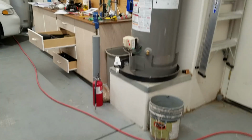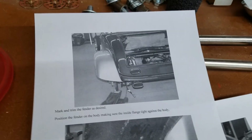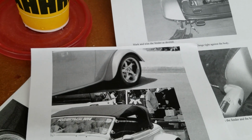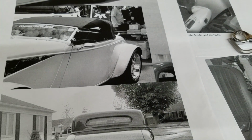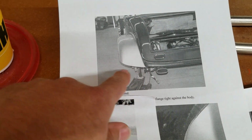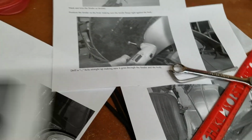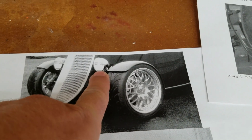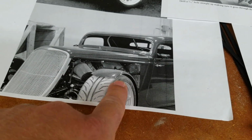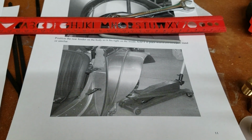So what I did was printed out a bunch of inspiration. So there's one that follows the curve. There's a nice curve in the front of it. There's even, it's about the same curve. It's probably the same car. This I thought was interesting, but I actually like this nice curve better. But it's pretty valid. And then of course I want to do a nice round. That's probably a little too small on the sides, or that's a little bit better on the sides, but a nice round front. And there's a nice close-up of the back.